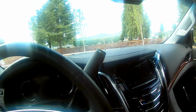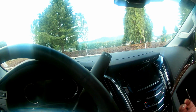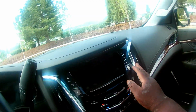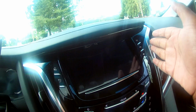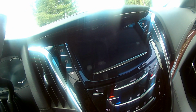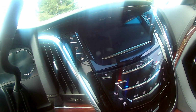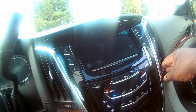Tour is like the comfort mode, and then sport mode is sport mode, and actually it firms up the SUV a little bit. It's actually pretty cool. Right over here is the button you can adjust for your following distance when you're on the road. Pretty much, cars in front of you, it kind of locks on for some safety features. Say you come up and the car steps on the brakes and you're not paying that much attention, it will blink at you and tell you that you need to stop and slow down.